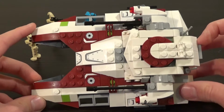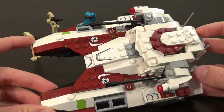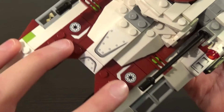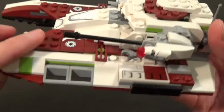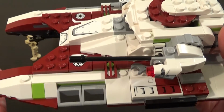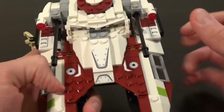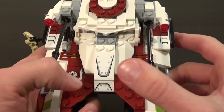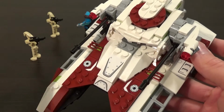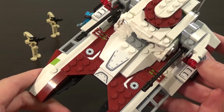So from the top, you can see a few sticker details, but there are a lot of good uses of parts to get extra details in. These, of course, are stickers here with the Republic logo on them. And then stickers back here as well. These could probably be left off if you wanted to. It's just a white plate or a white tile underneath it. Another sticker just like that on the other side, as well as these two here. Those I think do add a good amount of detail to the front of it, because I think on the real thing it kind of slopes down towards the middle there, which stickers kind of give the impression of.